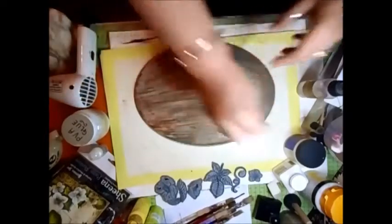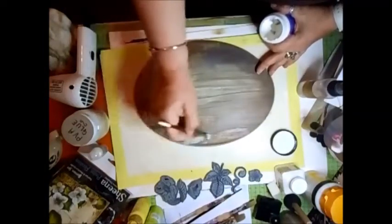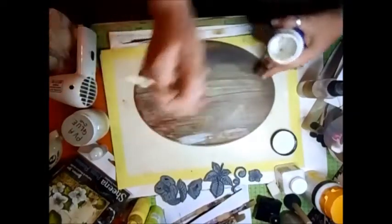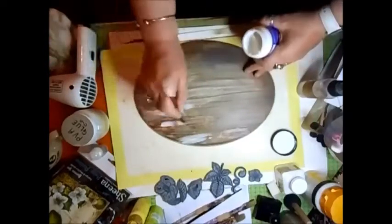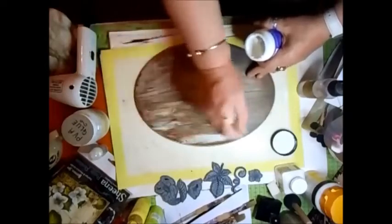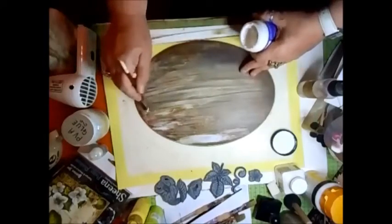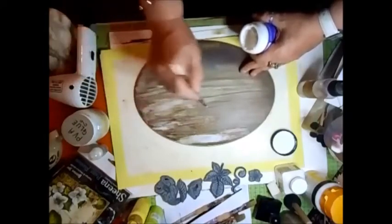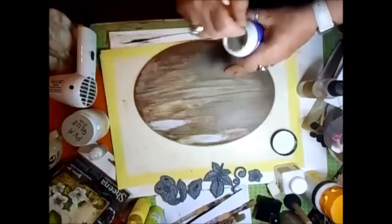I'm not quite happy with it. I want to put some more on, and this time I'm just going to use a brush because I just want it more in a certain area. I might go over some a little bit because you don't have to stick to different areas just because you've done one. You can go over it and thicken it up a little bit.